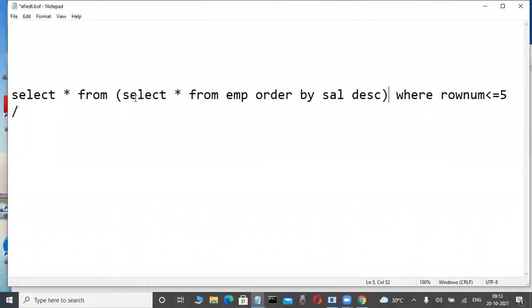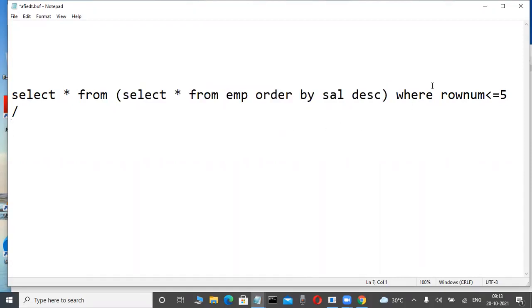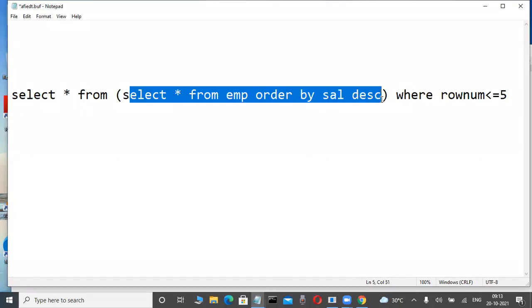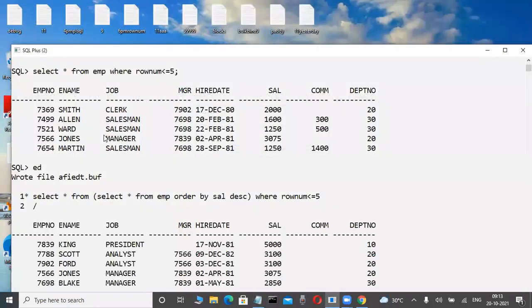First, we arrange the data in descending order because in every database, the FROM clause is executed first, then the WHERE clause, then GROUP BY, then HAVING, then SELECT, then ORDER BY. Do you have an idea or not? Now check it out. I explained this in previous classes. That's why the FROM clause is executed first, so ORDER BY salary DESC is executed first. Then the data is sorted in descending order. Then we restrict the rows using ROWNUM. This is called a top-N analysis query. In this query, the first 5 highest salary employees will be displayed. Observe it here.